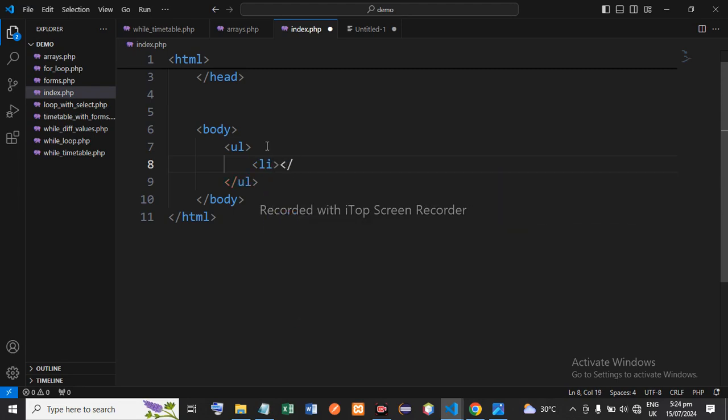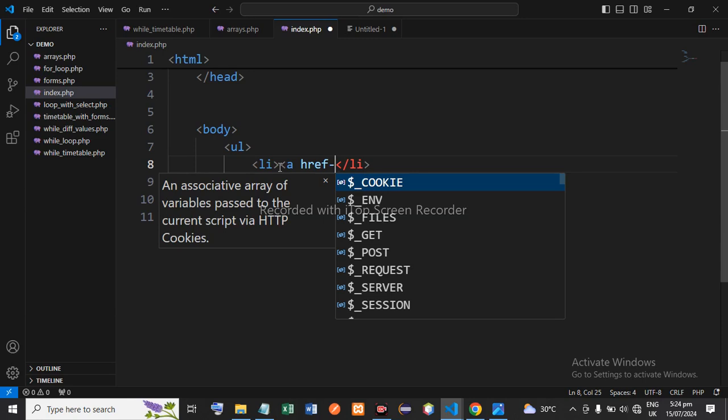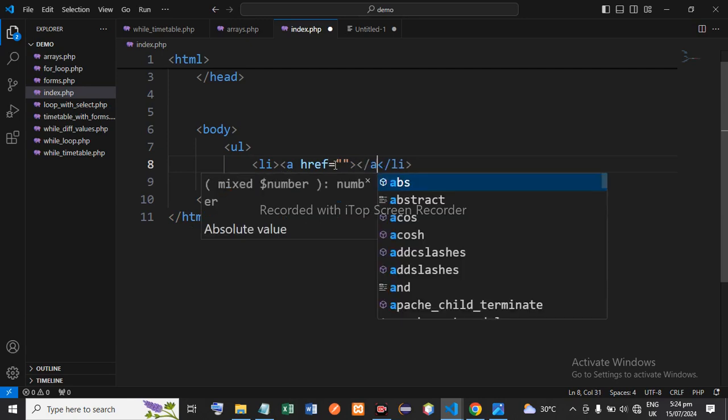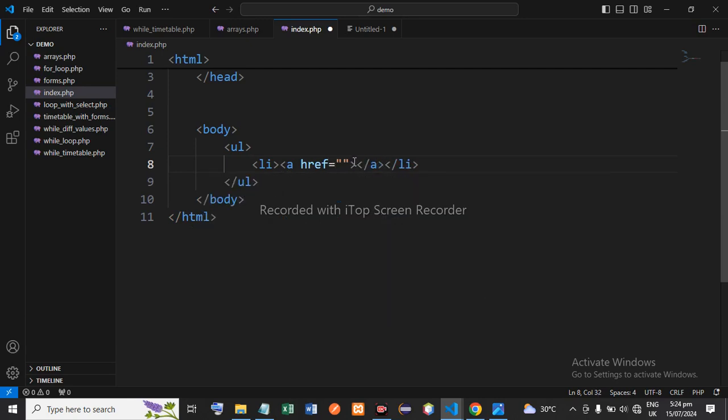So you open your li, you close it, then you have your href. Let me use equal there, and you have an a. So let's say we have home page, and then we have index.php.